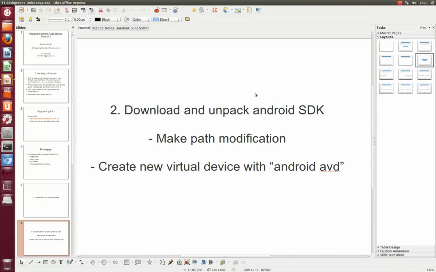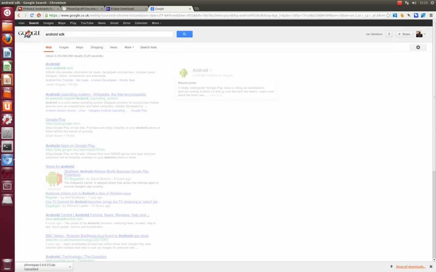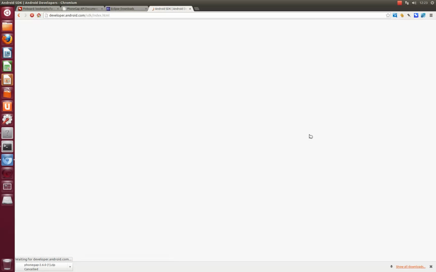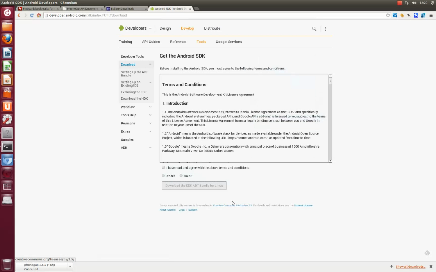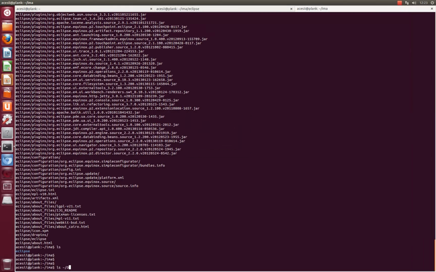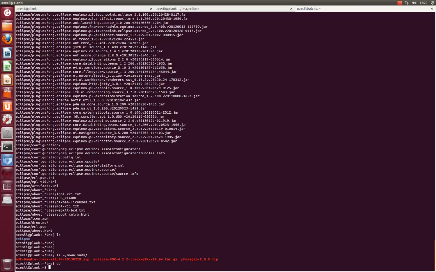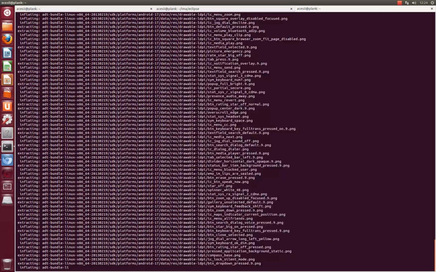Step 2 is to download and unpack the Android SDK itself. developer.android.com/SDK, you can click on the download link, choose your architecture, and then you'll download it. As it happens, I've already downloaded it. It's like Blue Peter, isn't it? So what we do with that, I'm going to unpack that in my home directory. The Android SDK is sensitive to where it gets installed, so I'm going to put it in my home directory. It's a zip file, is that right? It is, yeah. So we unzip. So that's just unpacked the SDK.